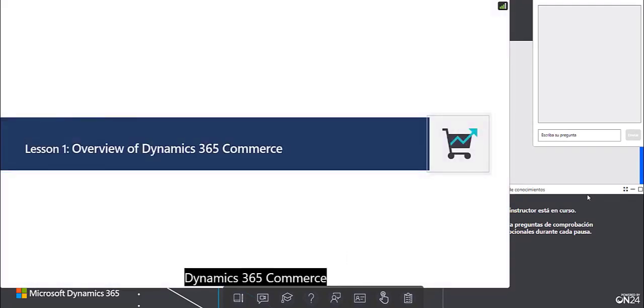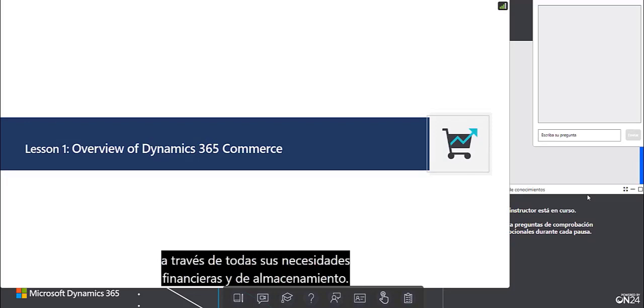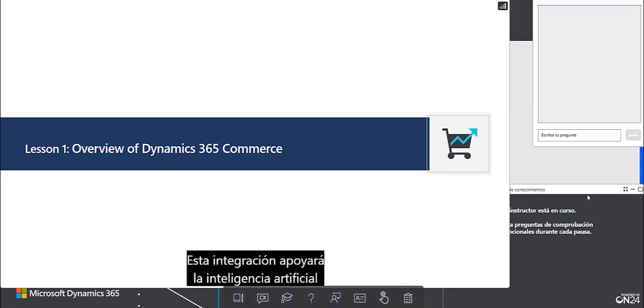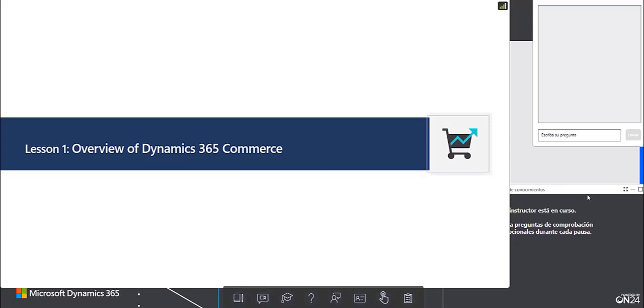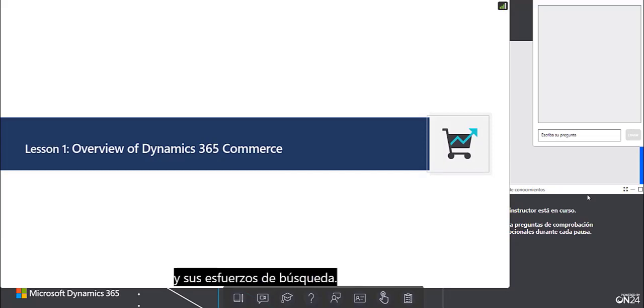Dynamics 365 Commerce is really going to give you integrated merchandising and inventory and order management through all your warehousing and financial needs. Supporting this integration is going to be artificial intelligence that's driving personalization, your fraud protection, and your search efforts.